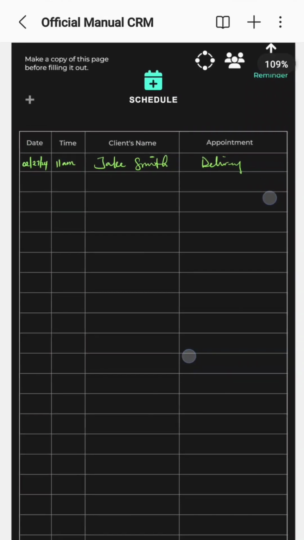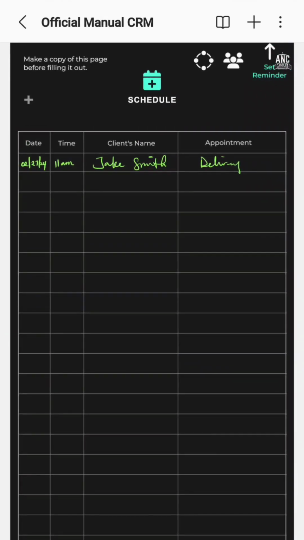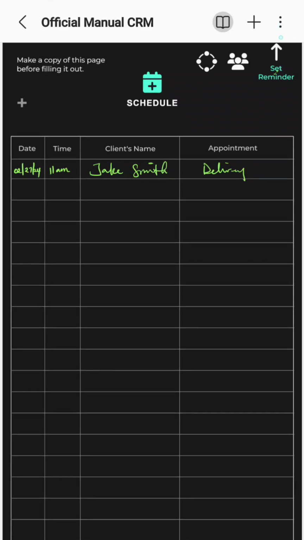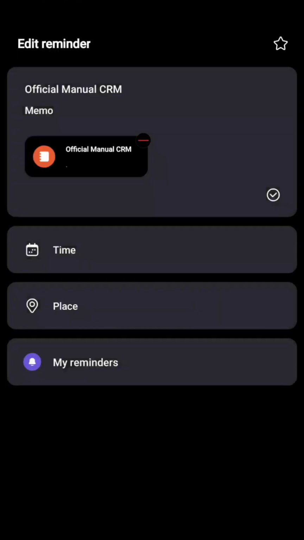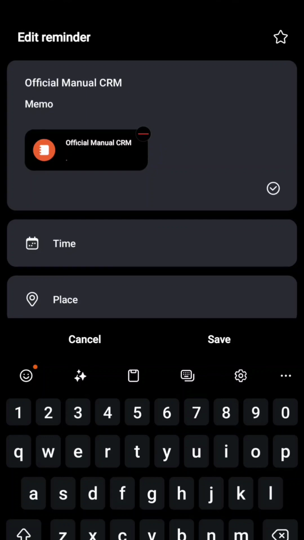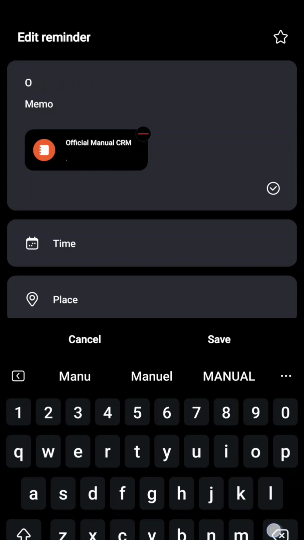Okay. All right. So now we can go ahead and create a reminder. If you see where I put this right here, it says set reminder. So I'm going to click up to these three dots, right? If you click on this, nothing is going to happen, guys. So you're going to go, this arrow, it's kind of pointing you to these three dots, and you're going to click on it, and you're going to come down where it says add to. You see where it says reminder, right? So you're going to click on reminder, and over here you can rename this. All right, let's rename this to delivery for Jake.